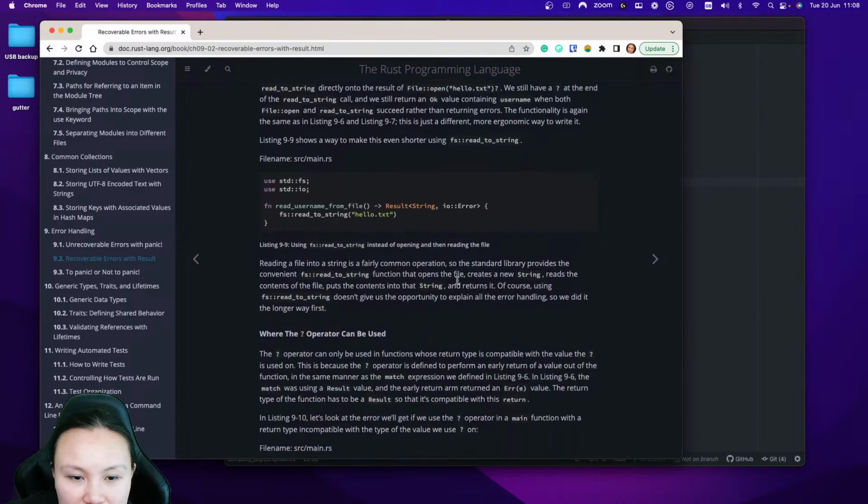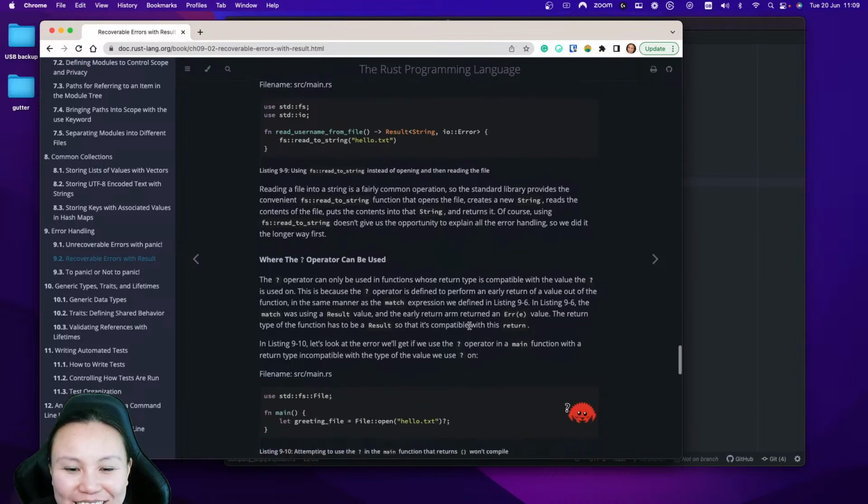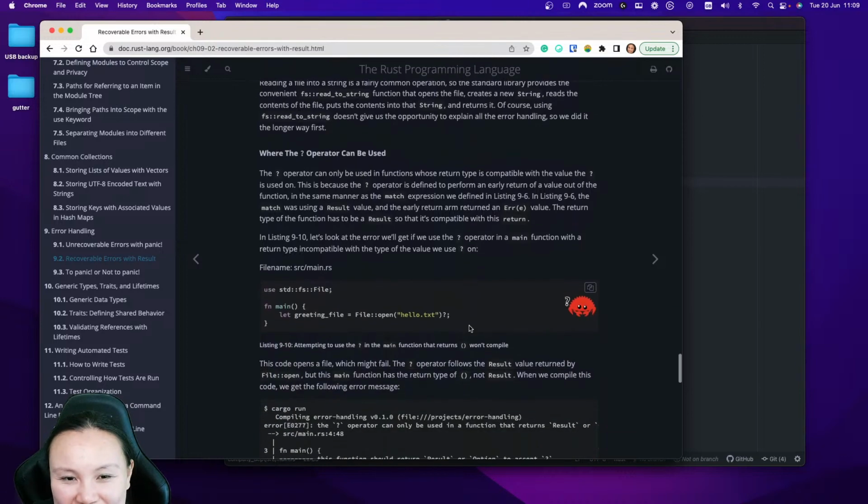The standard library provides a convenient read to string function that opens a file. So yeah, we don't have to reinvent the wheel. If we just call the read to string function, then it will just read to string. You don't even need this, right? You can just write this. Okay. A long way first. Yeah, it's like baby step, baby step.